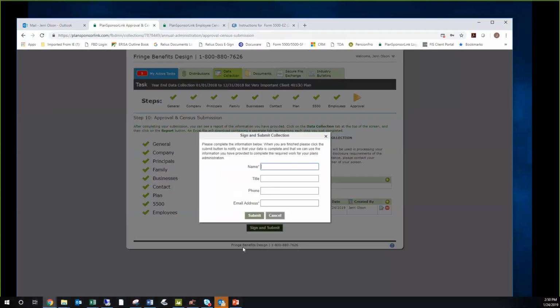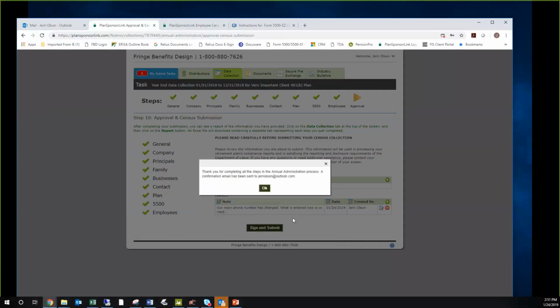You click on Sign and Submit, you put in your name. You can enter your title and phone number if you want to, but you certainly don't have to. Click on your email address. I'm going to change this actually just so it's easier for us to see here.